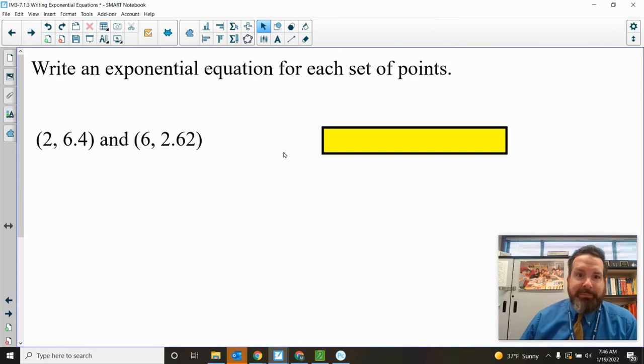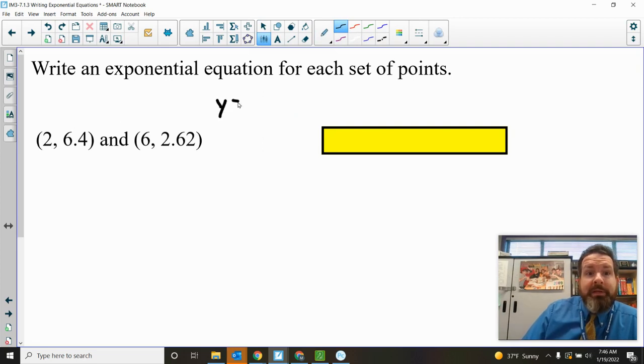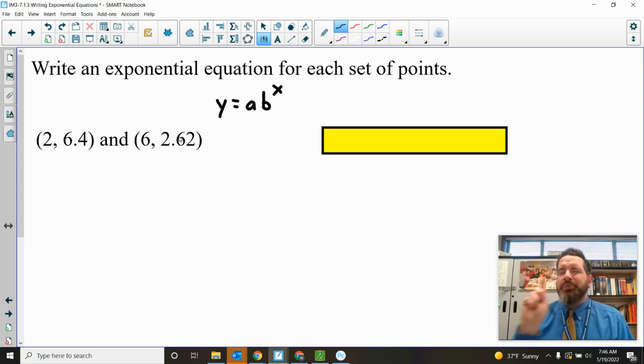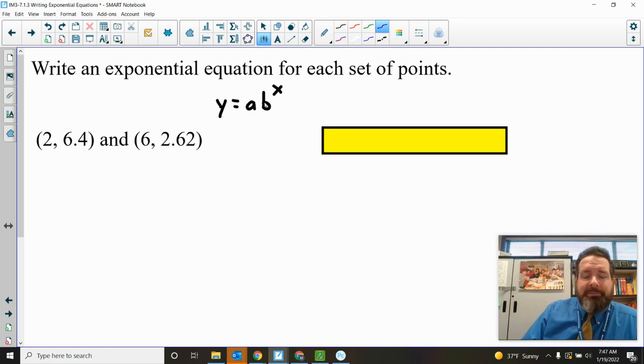Now, on this next one, no context here. I just made up some numbers. We're going to find exponential models that match these points. And you'll notice, in this case, we don't have an x value being 0. So we're going to fit this equation to these points. It's just one little bit more complicated. Here's how it works. Take this model, and I want you to put both ordered pairs in. So, for example, 2.62 equals, because that's the y, a, b to the power of 6, since that's the x.